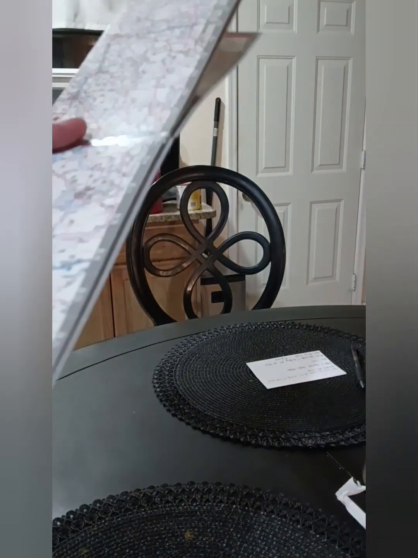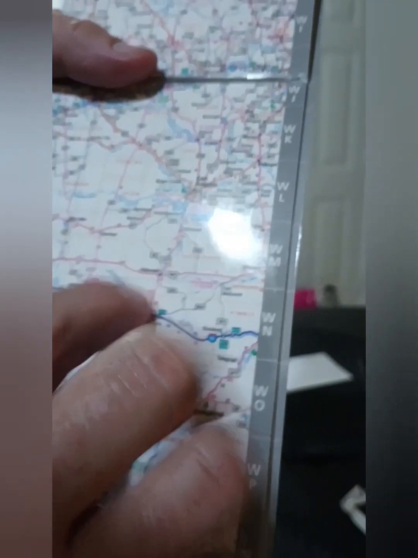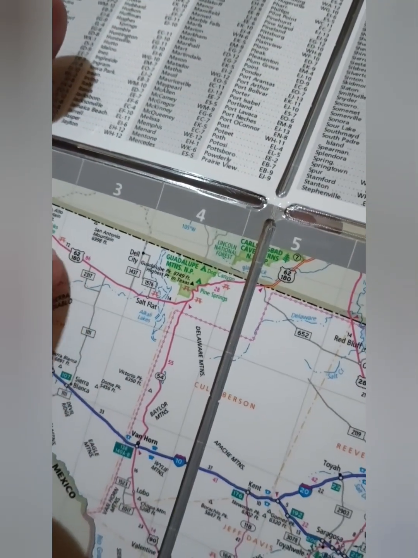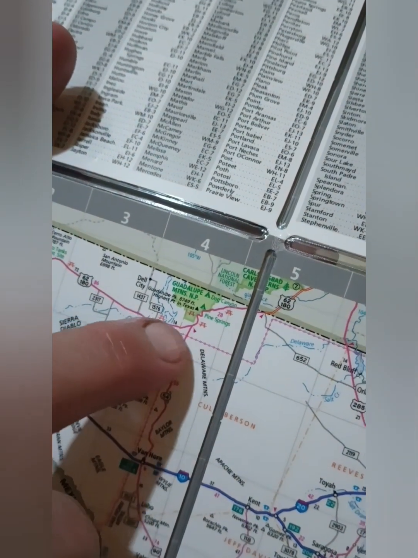And then finally, the color you need to be aware of is red. Red is your major roadways, like highways and interstates. Those are all going to be represented in red. Even on the street map, it's a little bit different because it's like a blue and red, and that's why I said there's a difference in this one and your other maps. But 62, it's red. That's a major roadway.